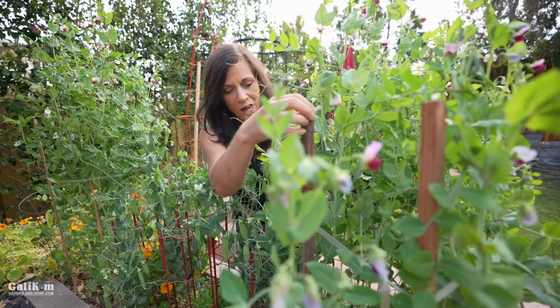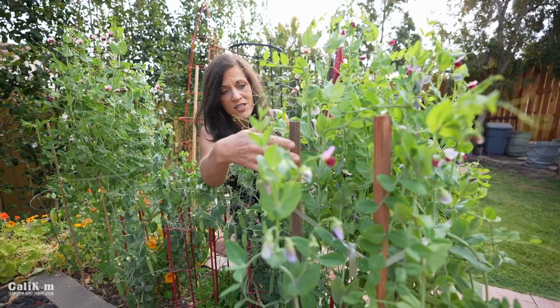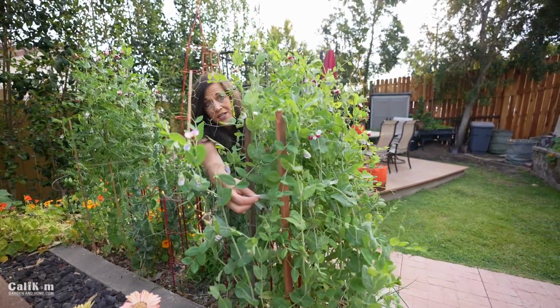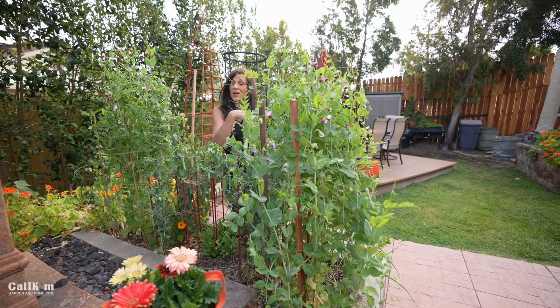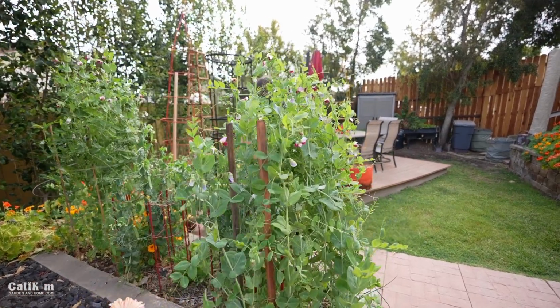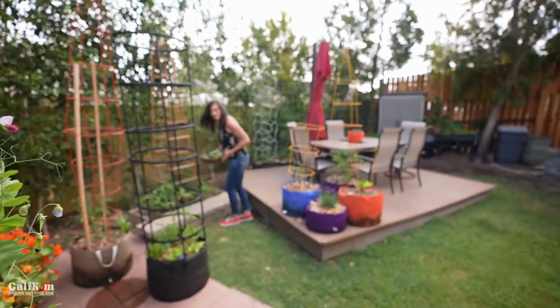So what you can do, I have it on a smaller type of trellis, but I added a couple of stakes here just to give it a little bit of extra support. And then I use the stretchy tie tape just to kind of tie it to the stake and help support it. So we'll leave this one to grow a little bit longer, but I know I do have some of the purple snow peas or snap peas over here, and we'll wrap up the harvest with this plant.